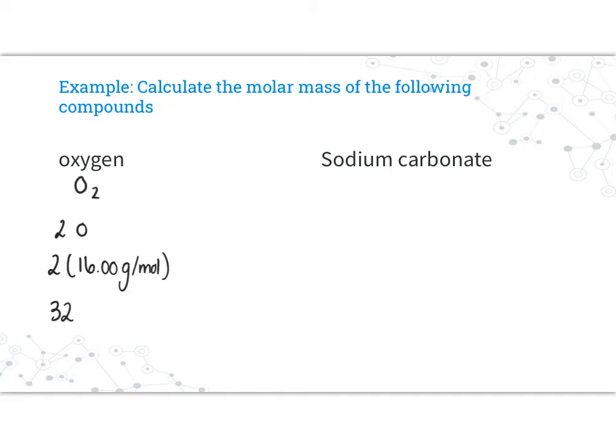Therefore, I get to keep the same number of decimal places as my original. Because almost every molar mass has two decimals, that's why we're always going to write them with two. So rather than writing 32 grams per mole, I'm supposed to write 32.00 grams per mole. That should be our final answer for the molar mass of oxygen.